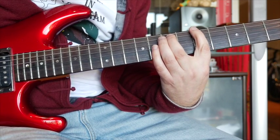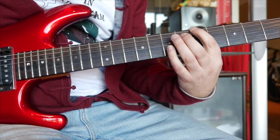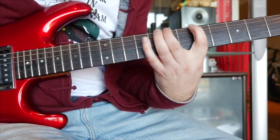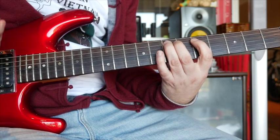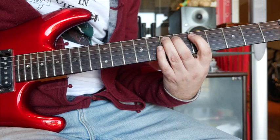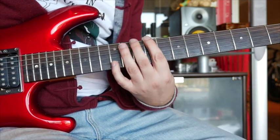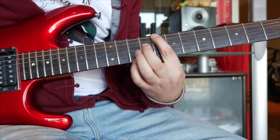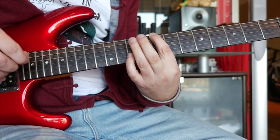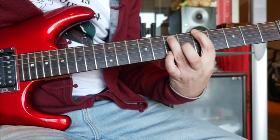This is a power chord. It doesn't have what we call a third in it. It's a root note and the fifth from the scale: 1, 2, 3, 4, 5. Now, to make a minor or a major chord, you need the third note from the scale, which in A major would be a C sharp, minor would be a C. Don't worry if you don't understand that. The point is that this chord isn't major or minor.